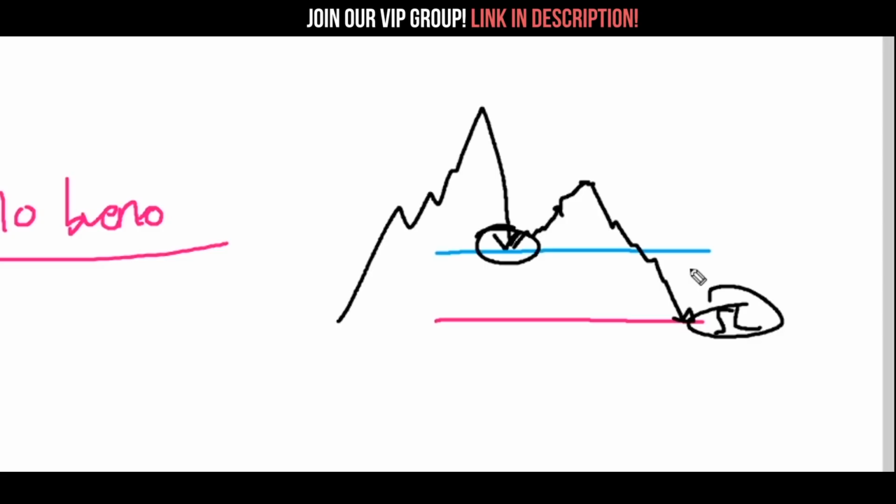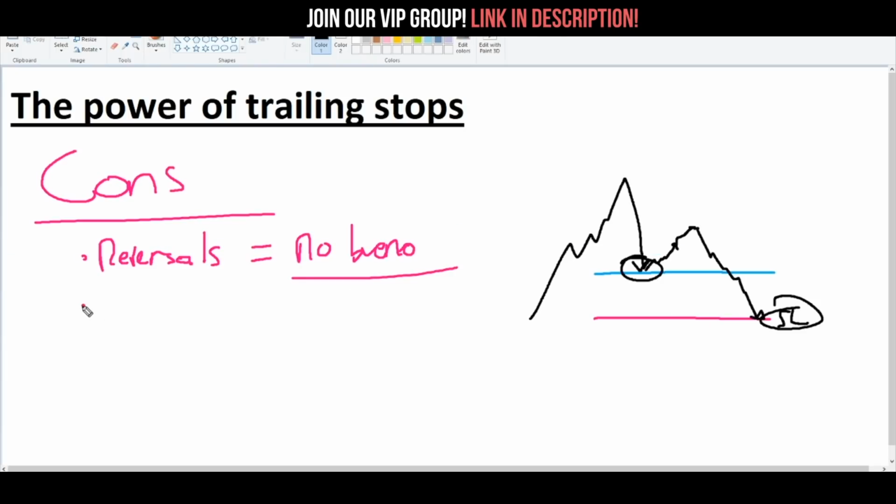Now, some will argue that if you just use a partial take profit or something like that, then you could have gotten out here, right? Taken some profit here, gotten out of the trade, and then you would have ended up just taking a break-even trade or something like that, right? There's all different ways to exit positions, and that's pretty much what we're talking about today. We're talking about probably the most slow and conservative way to exit a position, which is using a trailing stop, because a lot of times, most of the time, in fact, what happens is it creates more losses.